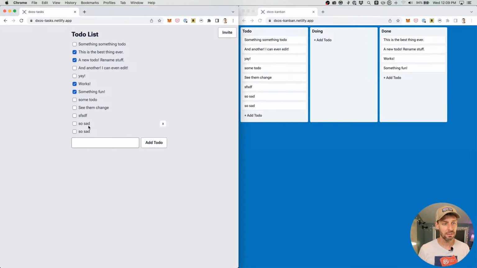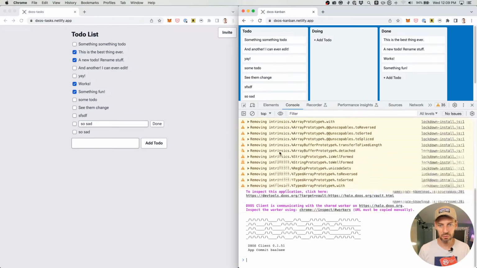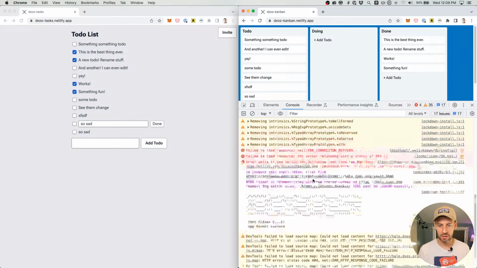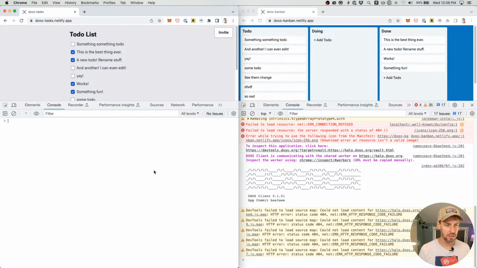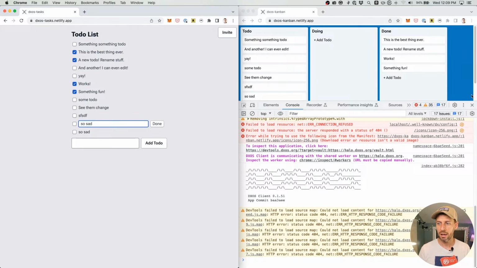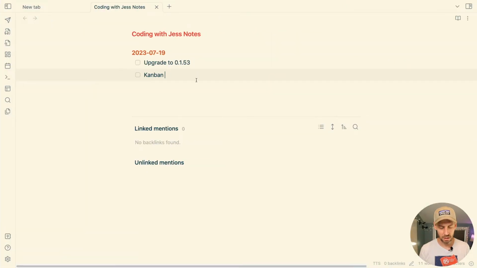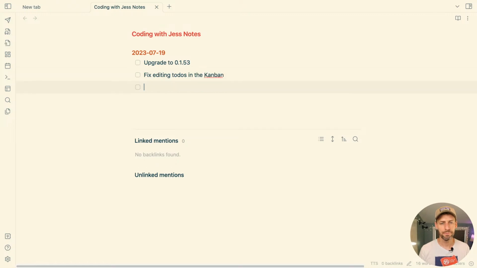That's my best guess, although they seem to be out of sync now as well. All right, well, let's upgrade to 0.1.53 and see if we can fix some of these strange bugs that we're seeing. And then Kanban: fix editing to-dos in the Kanban.